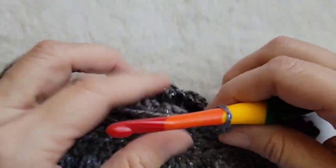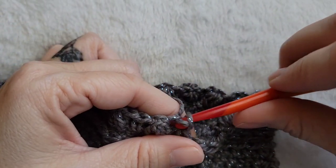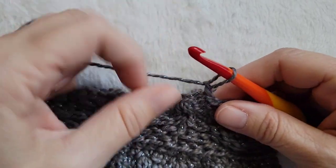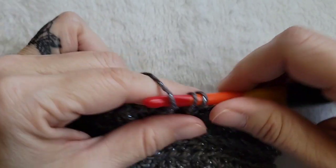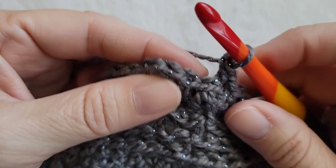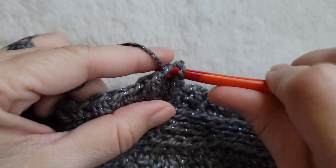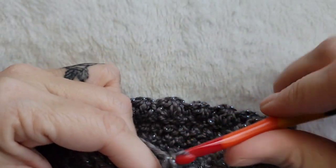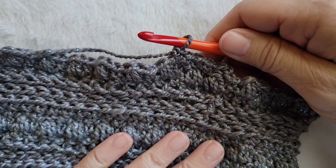Okay, we're on round 21, the last round of the actual body of the cowl. So single crochet 70 all the way around. Single crochet in that first stitch, skip the stitch right here that closes up the puff stitch, single crochet, single crochet, skip the puff stitch, single crochet, single crochet, and then just repeat. Once again, repeat this row all the way around, and I will see you at the end of the round.